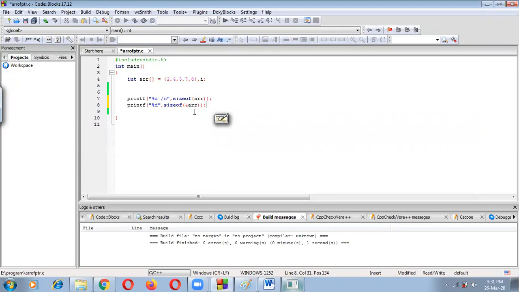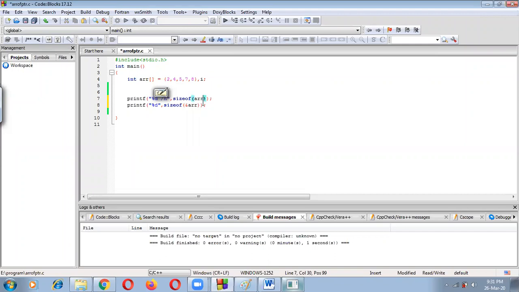But arr is the whole array, so I am printing the size of this, which will give me the size of 5 integers, right?